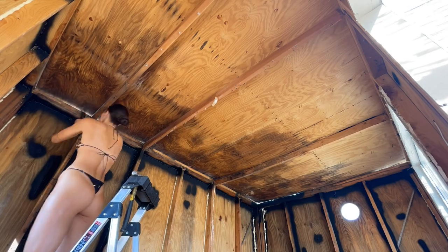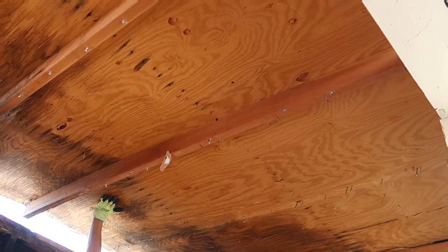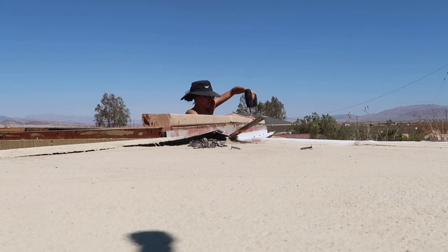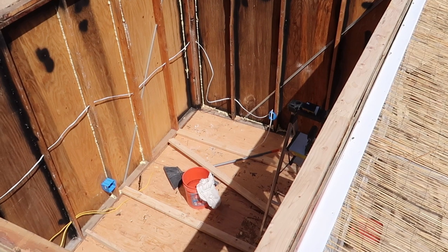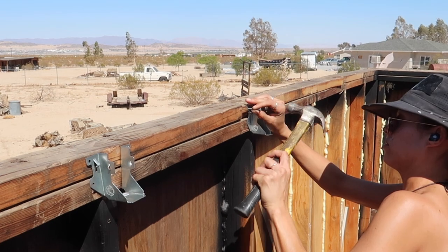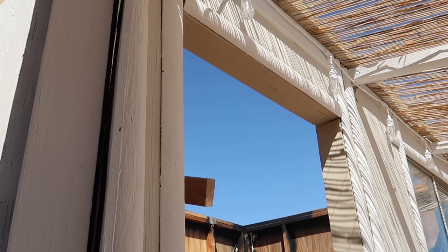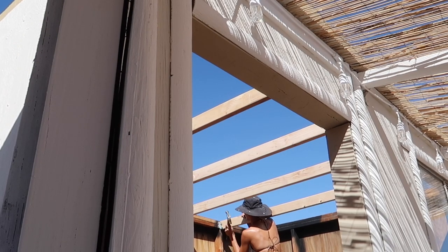I seem to really pick the greatest weather to do all these projects, but I know that I'll learn the weather and how it flows the more that I live out here — trial and error, people. I demoed off the roof completely before adding a two by four to the right-hand side to raise it up just a little bit to run off the back of the bar. Once the roof was clear, I just kind of looked at the grand scheme of things, took note of what was there before and purchased new ones. So these two by four joist braces, I just replaced where they were since that was working. I just need to add a pitch to remove that water to make sure that it doesn't divot in again. A couple of my buddies — Skull and Spade and Modern Builds — their roofing videos showed in-between supports, so I copied them there.